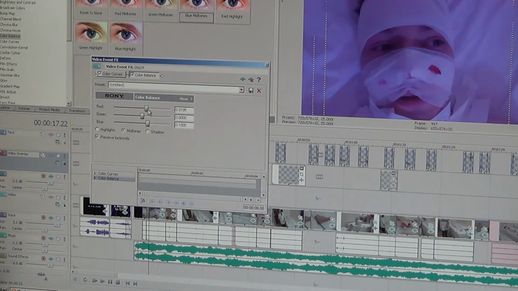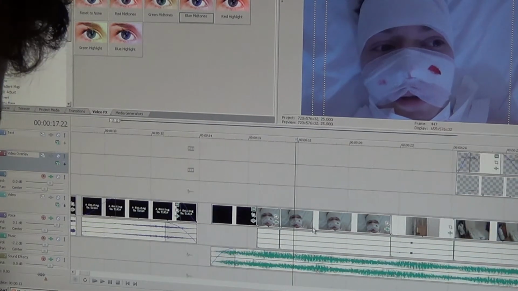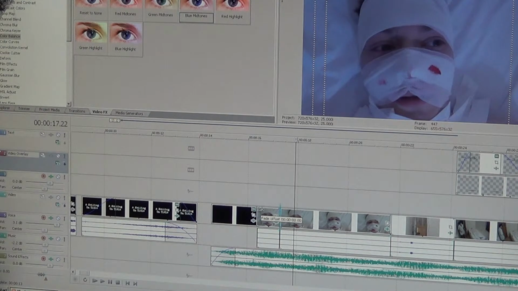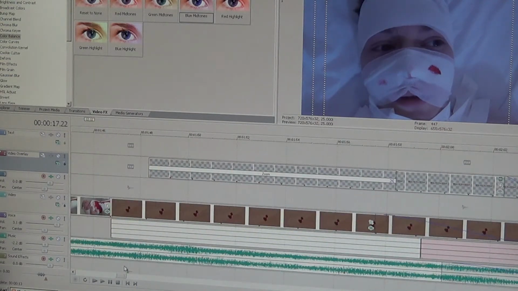We can actually adjust the red and green. Can do shadow, midtones, or highlights, and you can change those, turn them on and off, so we can turn that back off again because we don't need the effect. Also on here we can do quite cool features with the fade, so just by clicking on the right hand side corner you'll see this little half a semicircle come up, and you can adjust the fade setting, so like that. That's one of the great features about using Vegas Movie Studio by Sony.